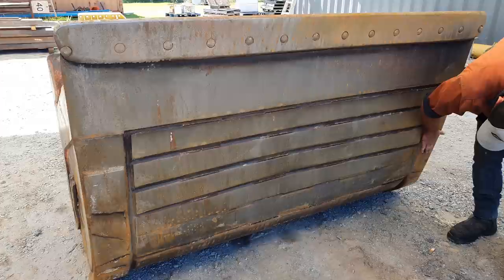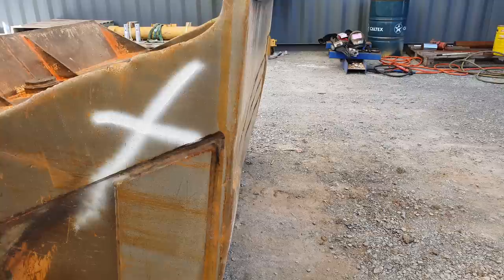So if any of you are operators, I really hope you don't do this to your buckets. Buckets are not hammers. They are used for digging and final trimming. The dints that we see in the bottom of tilt buckets is from lazy operators using them as a hammer.